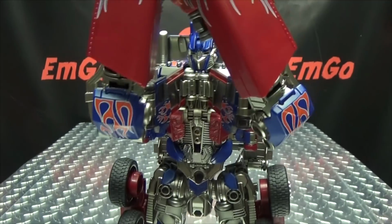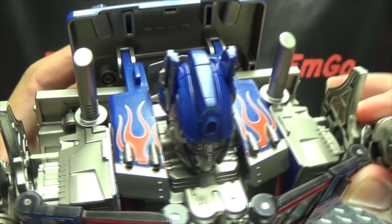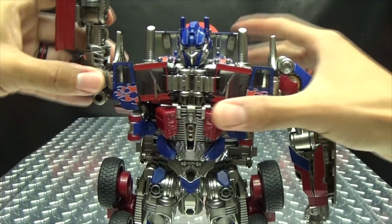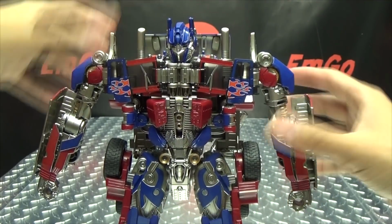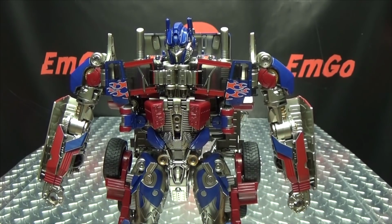And then we just swing this back, and these will just tab in right there on either side, nice and secure-like. And then we just bring the arms down, and the last thing we do is just rotate his waist around. And I think we're done. Are we done? Yes, we're done.